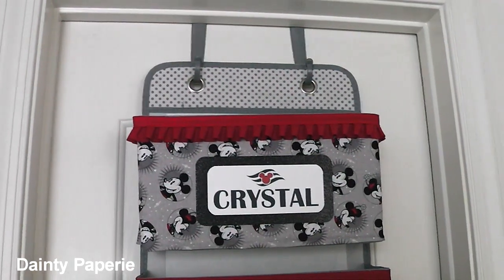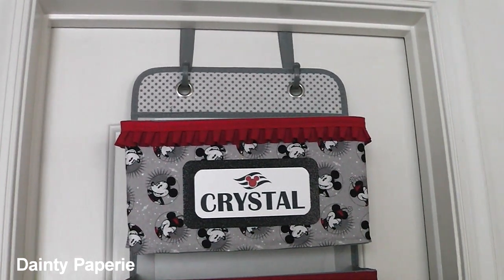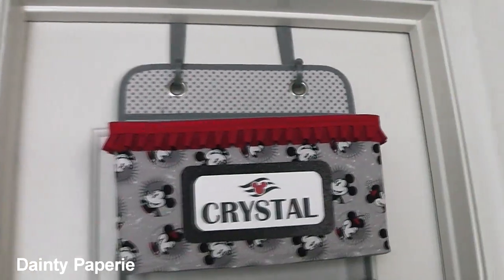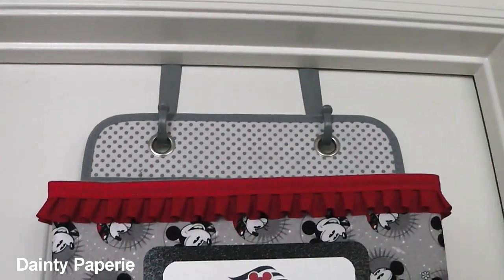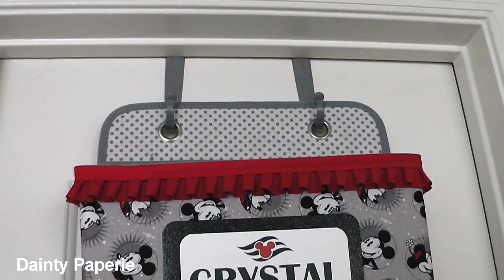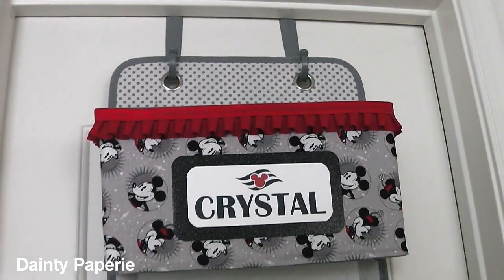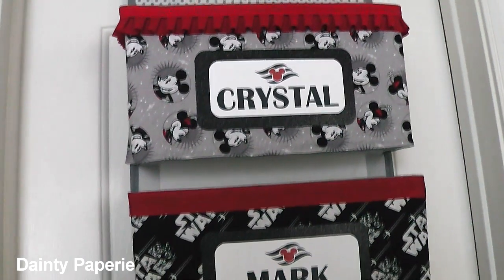All right, everyone, I am 100% done. I am finished and I love the turnout. The only thing I have to do at the very top is add a ribbon. Right now, I just have it hanging above the closet door, but I have to add a ribbon for it to work. But my fish extender is complete, and this is how it looks.